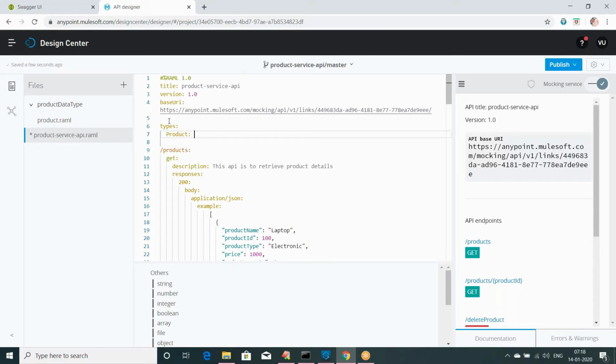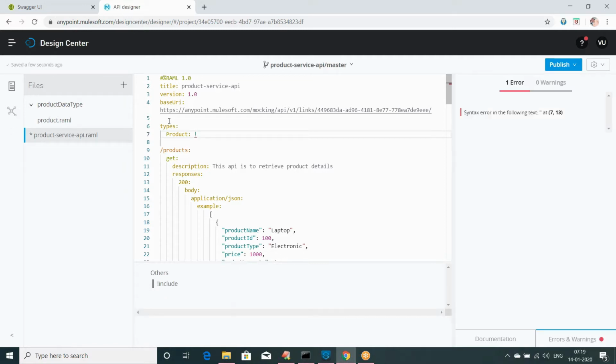And here before that, how do you want to create that object type? Do you have any reference? Do you have any schema? So we can include the schema. In order to include, you can use the include syntax. So this is the standard syntax. And now over here they are giving options, because Raml recognizes where your Raml data type Raml are present.